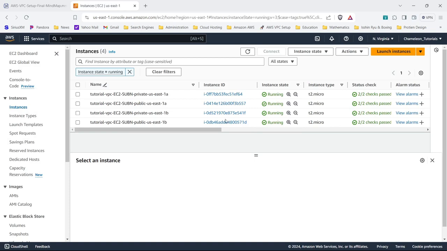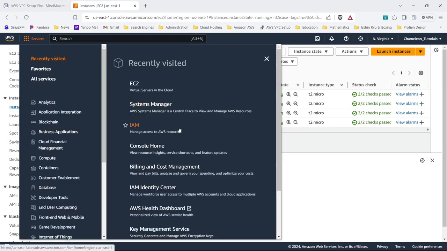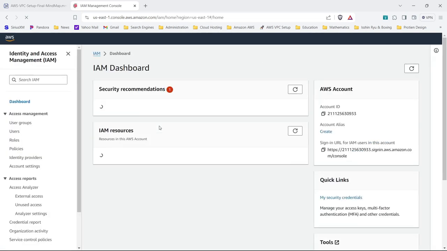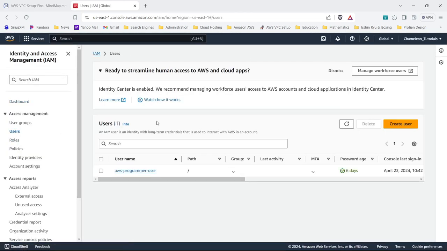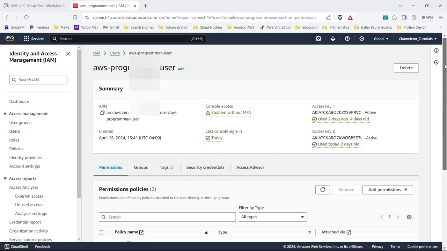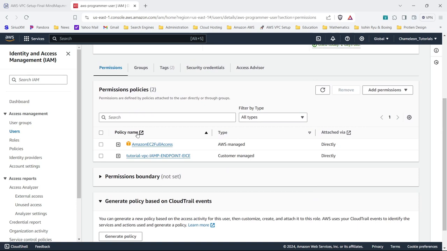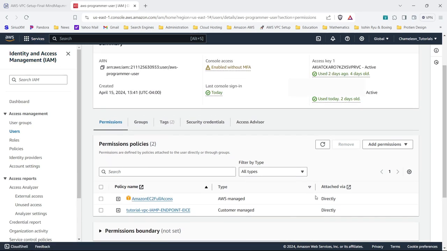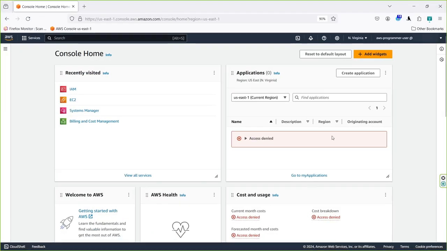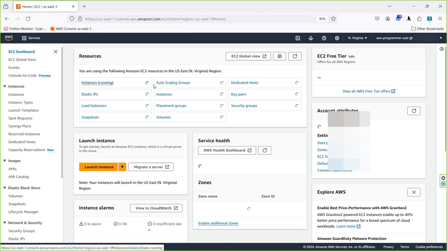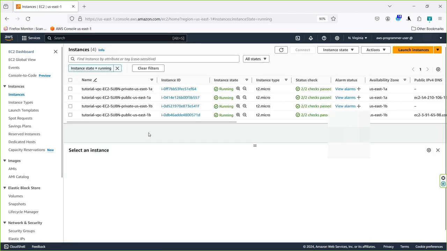Now what we're going to do, though, let's just take it, because this is how most of the videos are. Okay, and then you go back and you can't do it back at your shop. So let's go into this typical AWS programmer. If you remember, we gave this guy the endpoint policy we wrote in part two, and this person has EC2 full access. So since they have EC2 full access, let's see how that works out. So I've got Firefox, and this is the AWS programmer. And we're going to go into EC2 and look at our instance we did in US East 1A private.